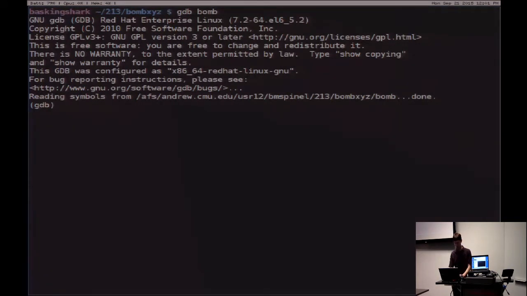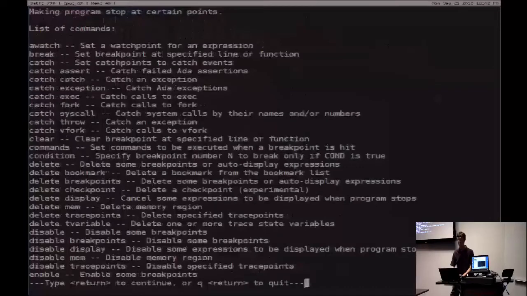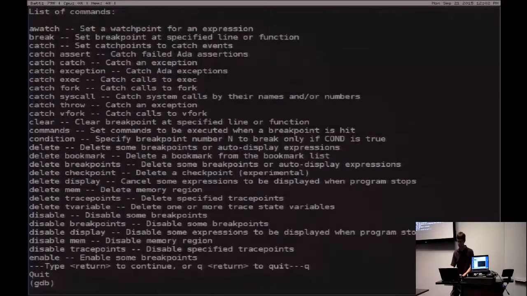And so there's a couple different useful commands that you can use in GDB. One of the ways to learn what all of the commands are is to just type help. This will be very useful to you to learn what different things you can run. Right now it's going to tell me that there's a bunch of different classes of commands. There's so many of them, it wants me to tell it what sort of thing I want help with. So how about I want help with breakpoints? So I can put help breakpoints, and that will tell me the different commands relating to breakpoints. And there's many of them.